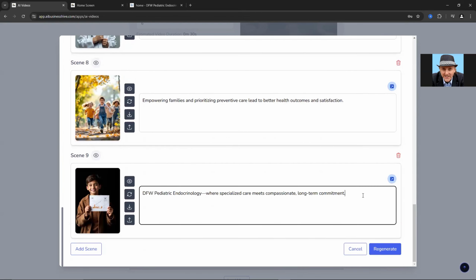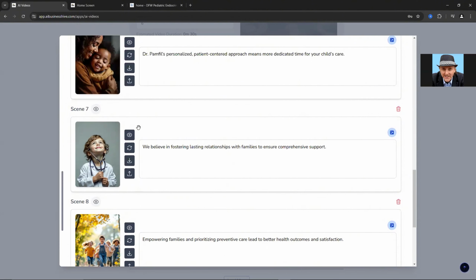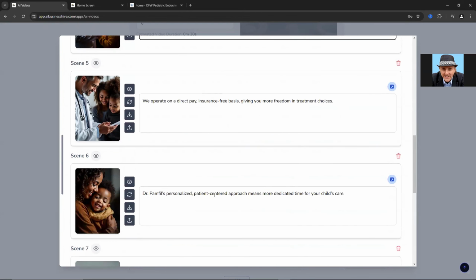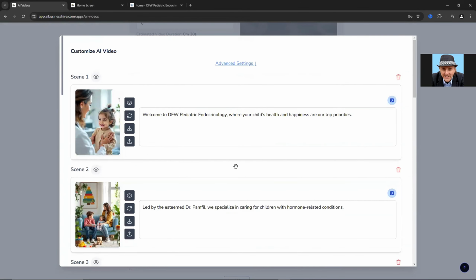And I can also change the words if I want to change the words. I can download these images if I want to use these images somewhere else. These will also be stored in your vault. You can look at your training on your vault later. And I can change these words. And sometimes the verbiage, let's say it does not know how to say endocrinology. Well, if it didn't know how to say that, I might have to spell it out for it to say it differently. Just be aware of that.